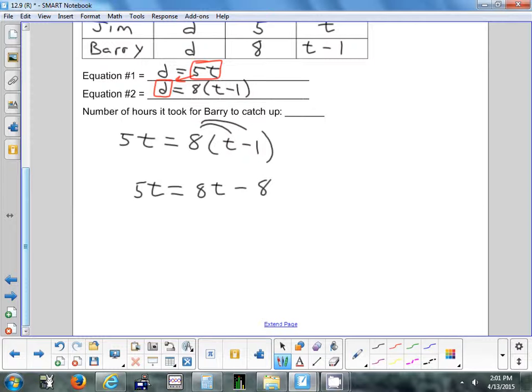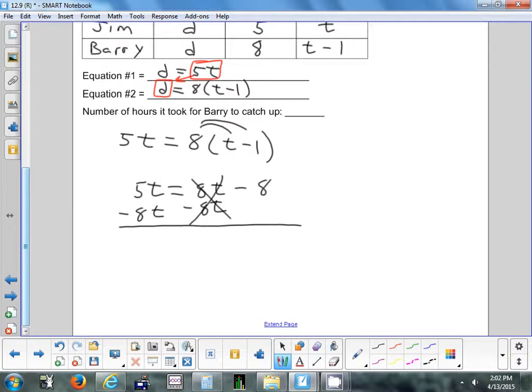All right, two steps left. How about Sam? Can you tell me what I do next? So we decided we got the number on the right that doesn't have a t. We got to put all the things with t's on the left. How do we do that? What's the sign of 8t? Okay, how do you undo that? Negative 8t, where else? On the other side.